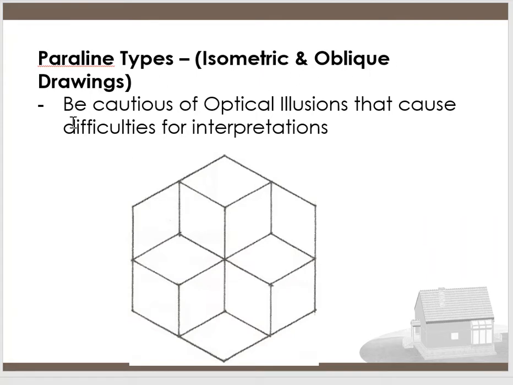Paraline types. So with the isometric and these oblique, you have to be careful because they do give an optical illusion that causes difficulties when interpreting it. So when we do our isometric, we start off, these are all at 30 degrees here, and you start to measure, you bring up more, and they continue at that same angle, 30 degrees this way, 30 degrees this way. This creates a carved out space. And this is what we'll be doing with our kitchen. It's basically just a bunch of rectangles or squares that create our cabinetry, our upper cabinetry. And it's like we get to see a peek into the space. And this does give us this three-dimensional viewpoint.